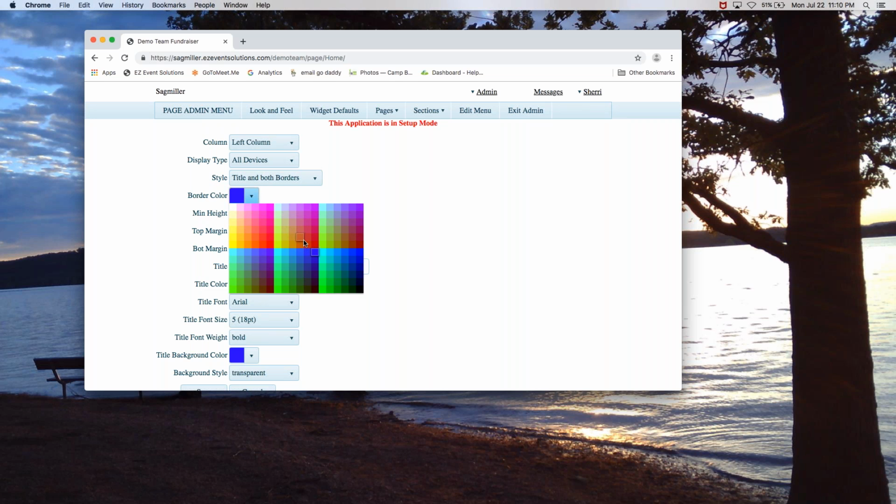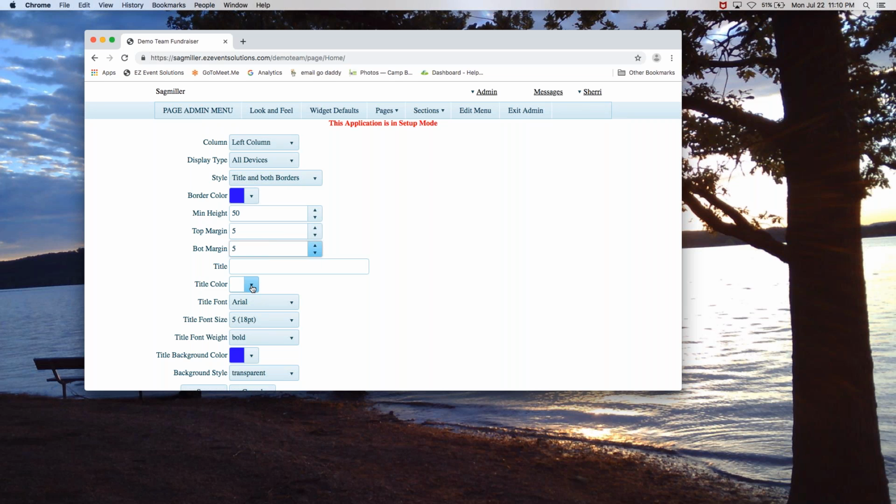So I've already selected my border color to be this blue color. Minimum height is 50. That's kind of a good height for most of your widgets to be. If you leave that blank, sometimes they don't always size quite correctly. So I like to put just a number in there. Don't make it too big because your widgets will be huge and oversized. 50 seems to be a good number. And then I just usually do top and bottom margins. I usually leave this blank and I fill that in as I create a widget.